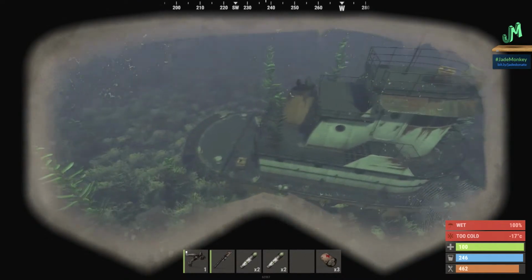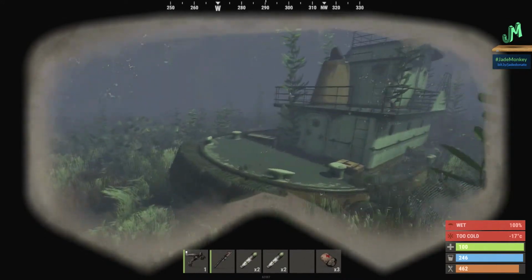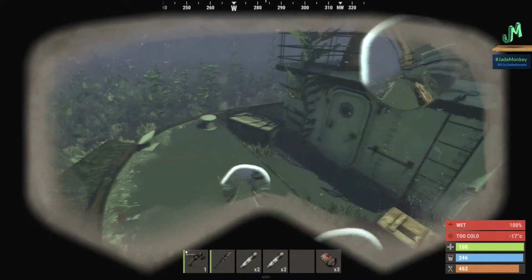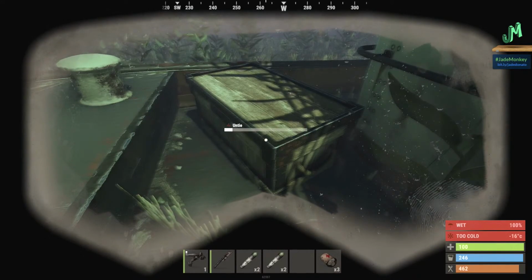Right there, man, we still know big crates. Sometimes you can find them around the algae here, the seaweed or whatever this is. Oh, there we go. There's a large one. Perfect. And then you just untie that bad boy. It takes a minute.